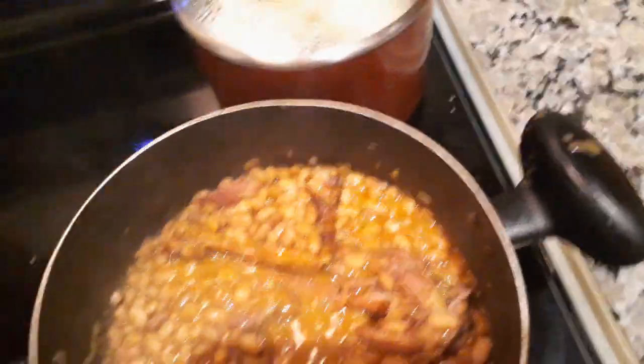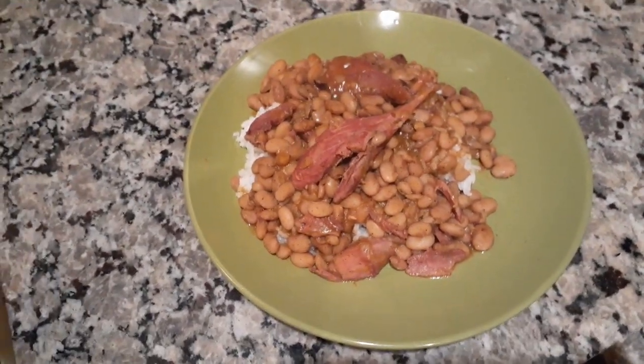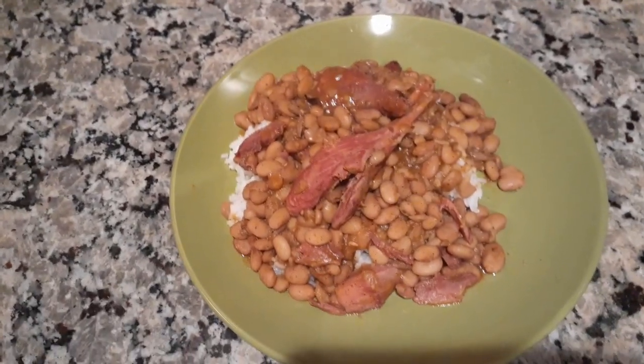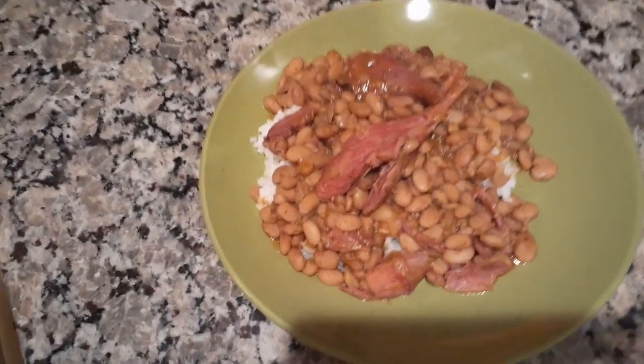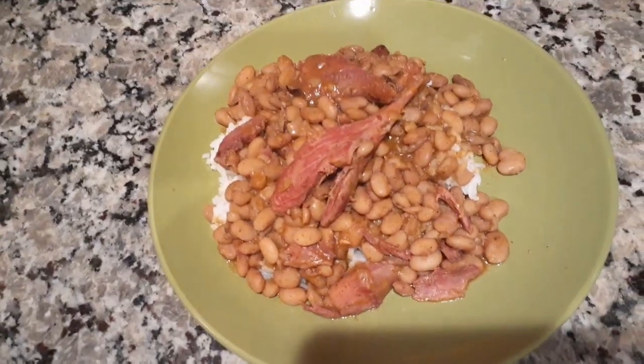Put a piece of meat in here. Just lay it across there like that. And there you have it. Pinto beans with a smoked turkey leg. And I added in the rice. And that's the way I like it.